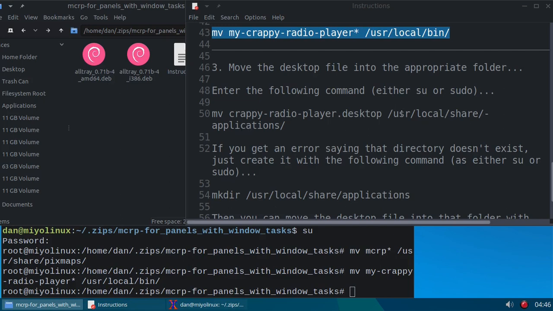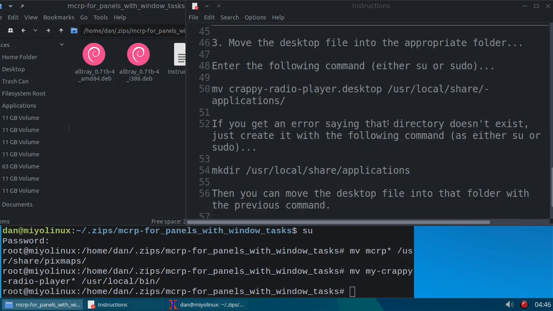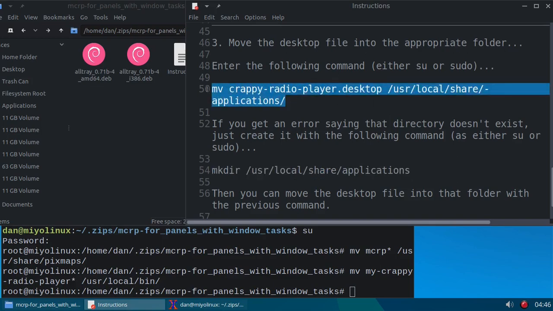If you don't have that directory already, it'll throw up not necessarily an error, but it might, it'll say this directory doesn't exist. And then you can make the directory with this command.